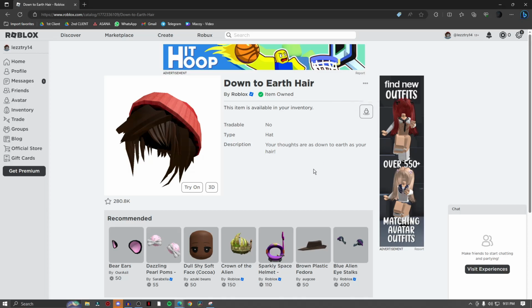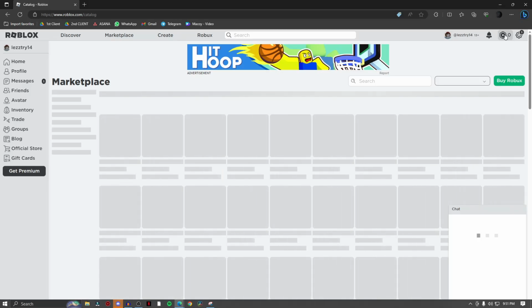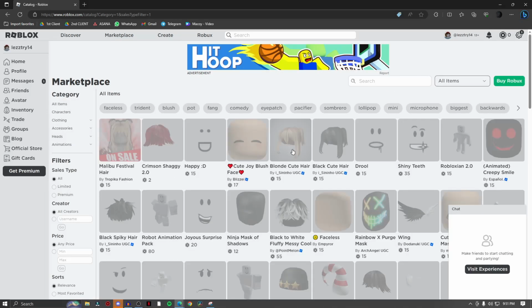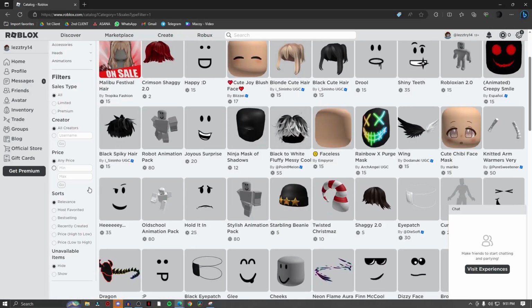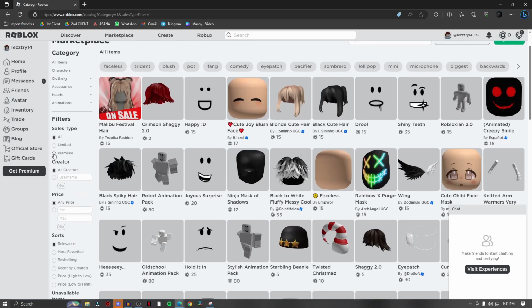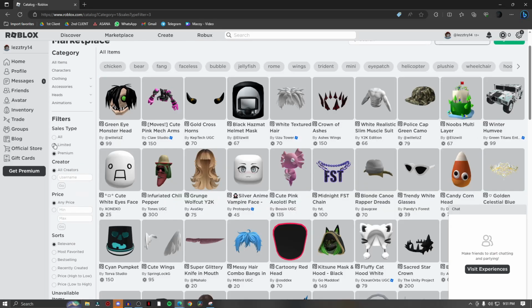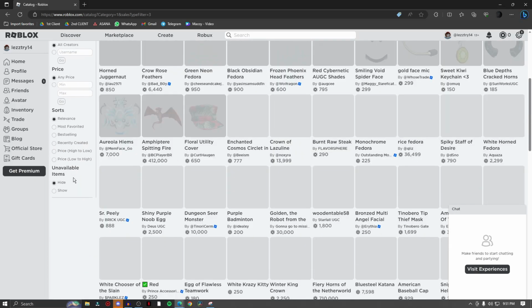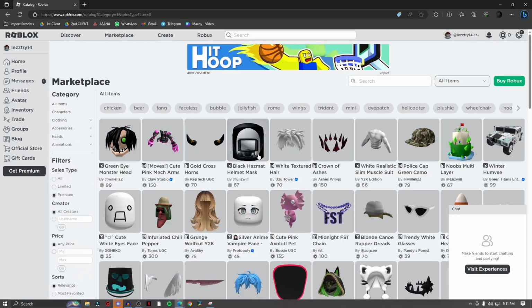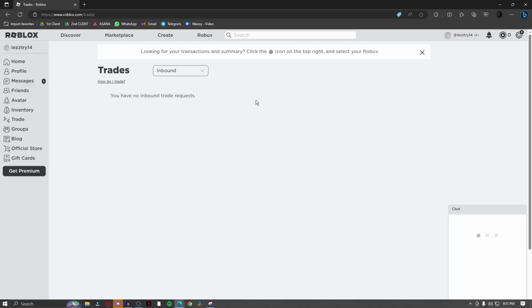Now how to get more items to trade. Of course, you should buy one on the marketplace using Robux, with real cash money to trade in with Robux, okay? So choose anything here. I suggest if you want to trade, go to the premium section right there or limited. Those are much more tradable. And that being said, just buy anything here and then go back to trading and you'll see your items that you can trade and then inventory to trade them properly, okay?